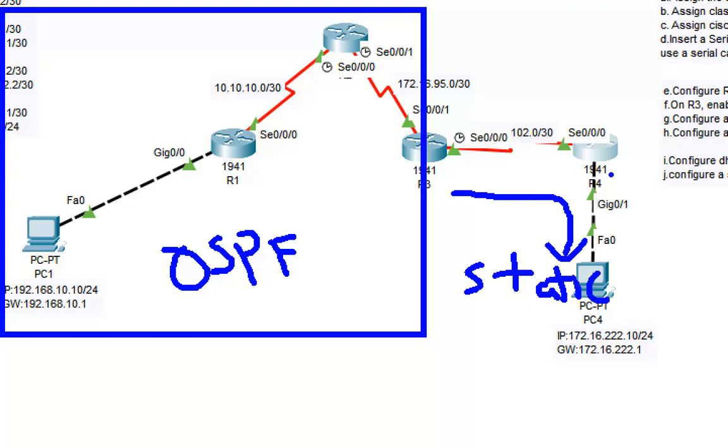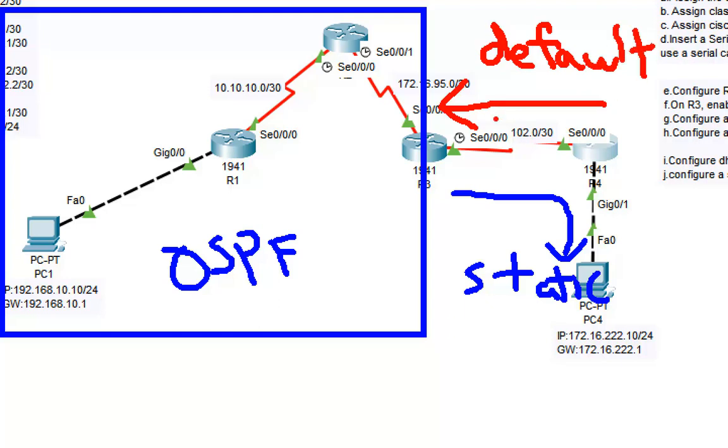And when we talk about R4 going back to the rest of the network, we are going to configure a default route, which represents any network that R4 can reach. Later, when you configure a static route on R3, you'll find that only R3 knows how to go to R4, but not R1 and R2.